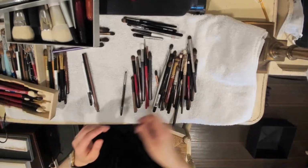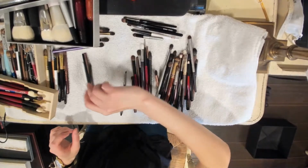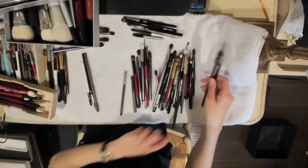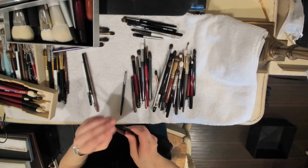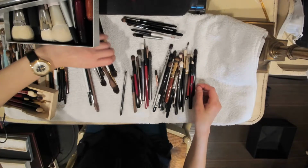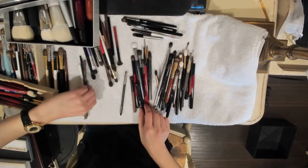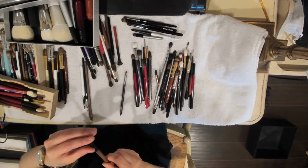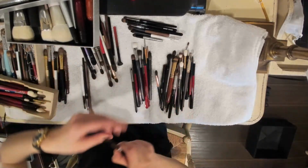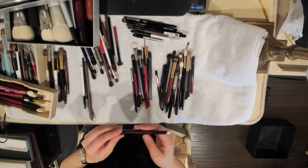Flat. Synthetic, but you're a lip brush. I'll sort them later by function. Synthetic. Yeah, in my bag I had them kind of sorted by shape and size as well. So this is uncharted territory. Mix them all up. This is goat, squirrel. I think you're some sort of horse. Okay, we're going to put you there.